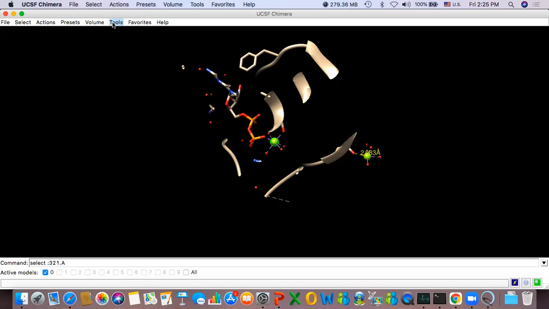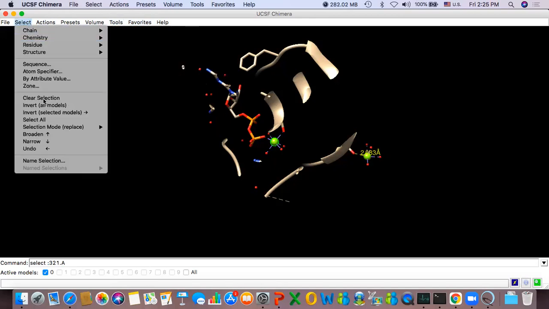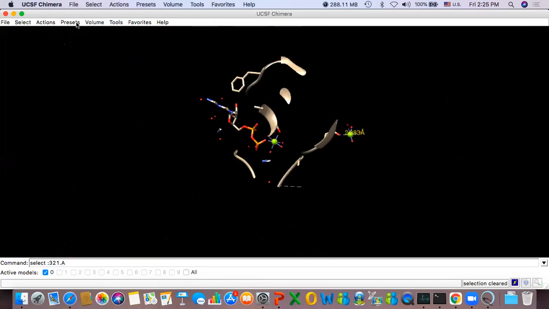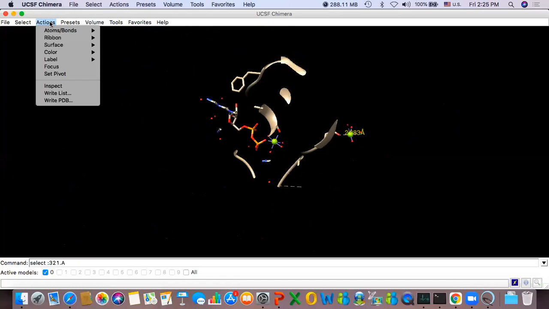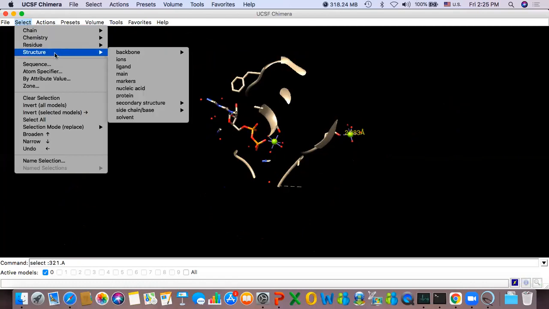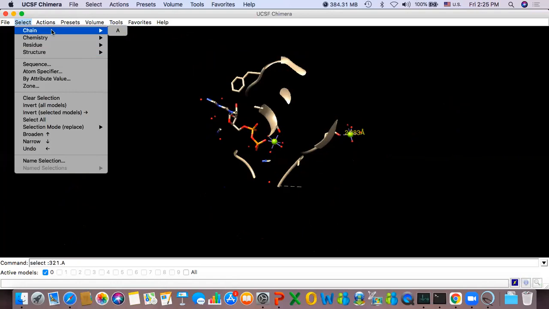There is one option of clear selection in the select menu, but clear selection would only clear the selection. That's what it does. Yes, sir. But it keeps the pivot on, and if you've done focus, it will keep the focus on. There is a review or reset, I use VMD a lot, so that's where it is. What if we select some other atom, that will not. There are other ways to do this. I'm trying to see if there is something very simple that I can reset it.